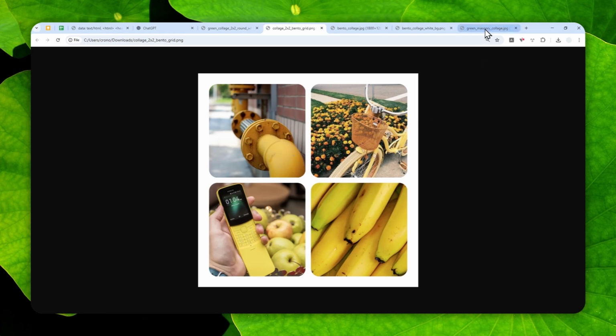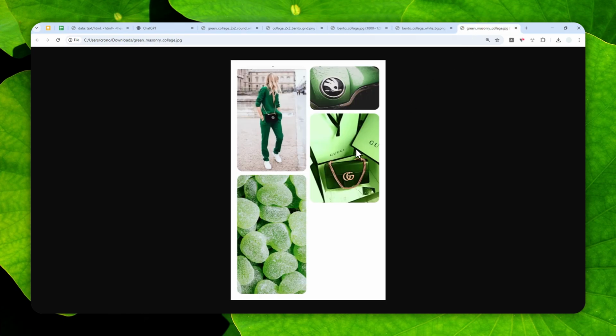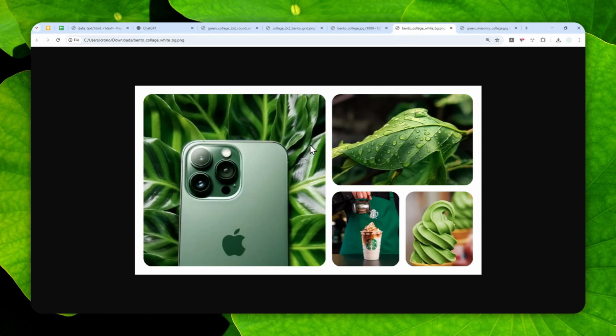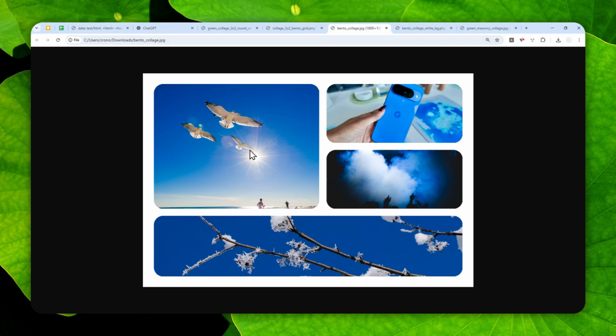But there is also something called masonry, and this is a layout that will maintain the same original aspect ratio, but usually you might be left with some empty area, especially when the number of pictures does not match the overall design. So that's one thing to keep in mind. But one alternative that I think looks better is the bento grid. This is my favorite because it is quite presentable and you can actually use it on social media or even a website. So I'm going to show you how you can use each setting because it will change the prompt a bit.